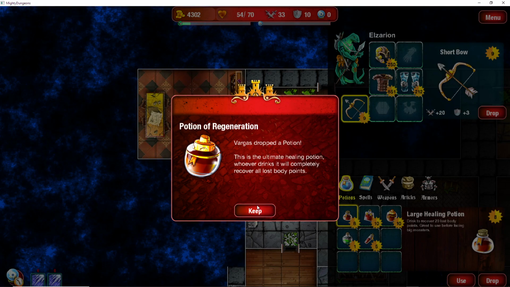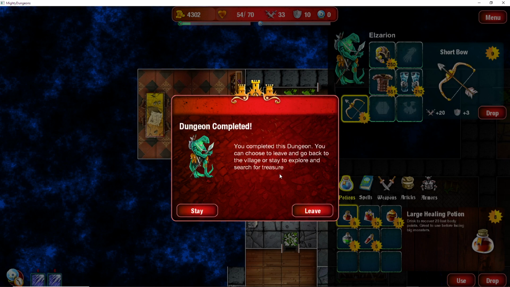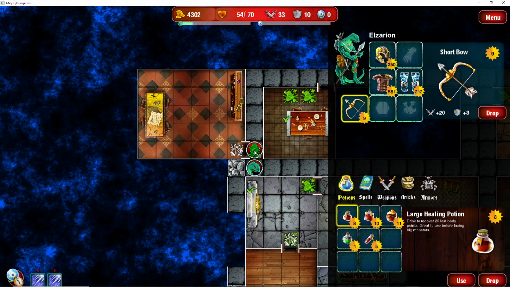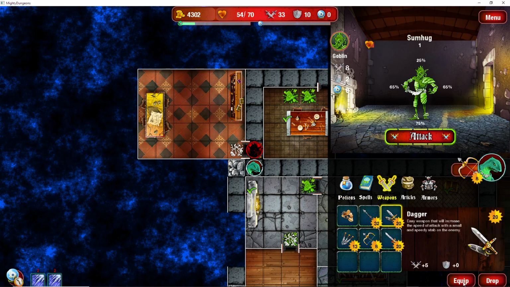Vargas can get 850 gold and a potion of regen. This is the ultimate healing potion. Whoever drinks it will completely recover all lost body parts. Vargas is killed. You completed the dungeon. We're going to stay, of course, because there's a room full of possible treasure. We'll finish you off with a dagger.